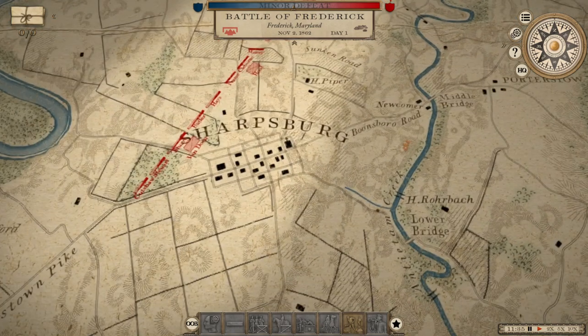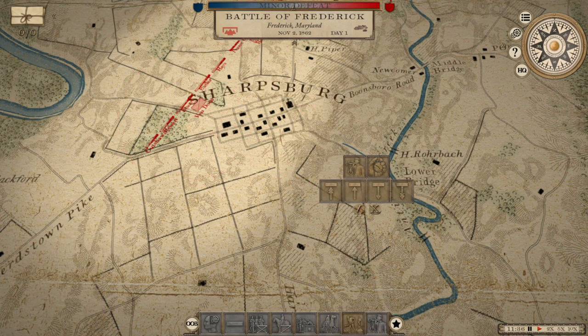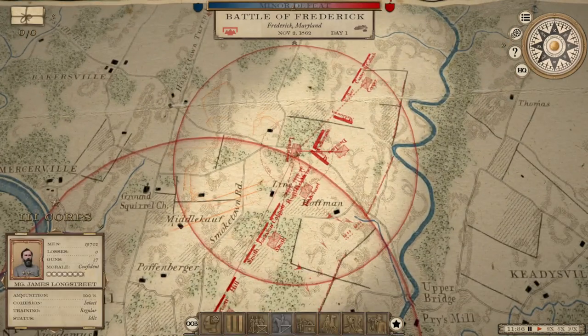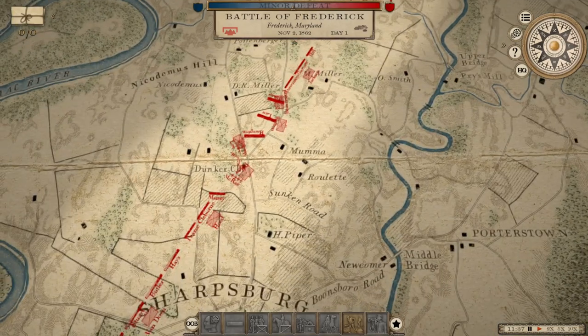Hood, you'll defend the middle bridge. And then Van Dorn, you can defend down here against the lower bridge and the ford down there. Okay, boys. Where's Beauregard again?